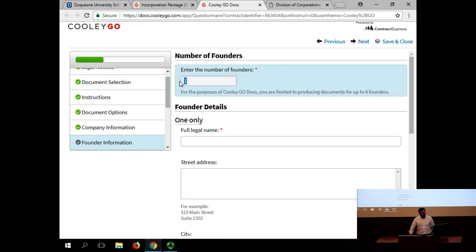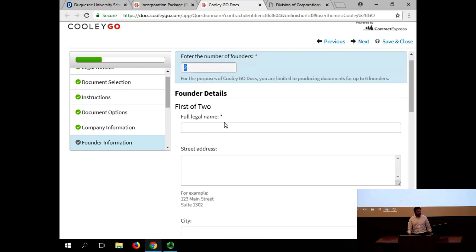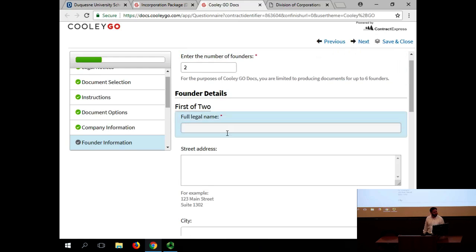Now we're going to enter information about the founders, and I'm going to go ahead and do something that you shouldn't do, which, well, actually this is sort of, we had talked about this conversation about whether or not you should have 2 founders. There's sort of a general notion that you shouldn't have 2 founders in a company, because if they're 50-50 and they don't agree, you reach deadlock, and if you can't resolve the deadlock, the company dissolves. I'm currently doing some research to see if that actually happens, because it turns out that no one's actually checked. I was sort of surprised, because this is conventional advice I've heard for a decade.